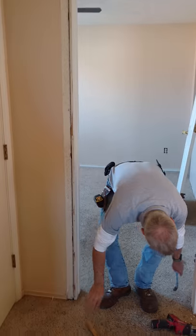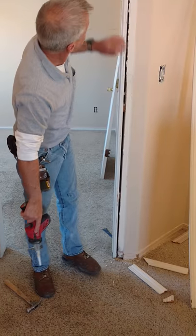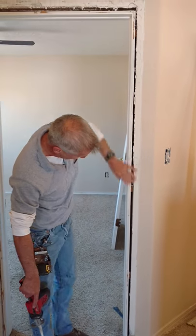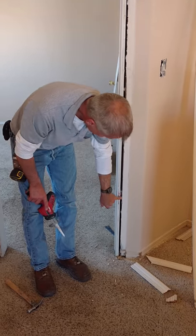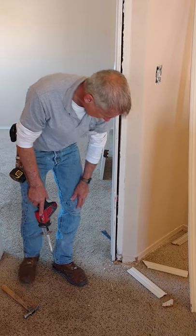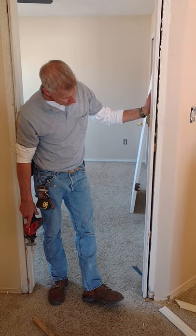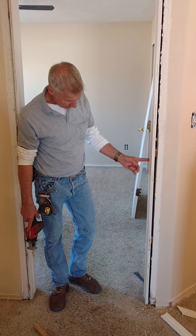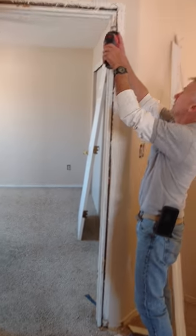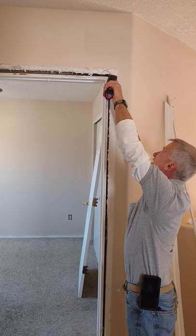Usually, you can see how this door is shimmed. It's got shims, one on the top, one in the center, and one down here below. That's typical. And in another video, I'll show you how I install the door. But they usually just shoot the nails in this way. So I take my Sawzall and I'll work with gravity, and then I'll just go down to cut all the nails.